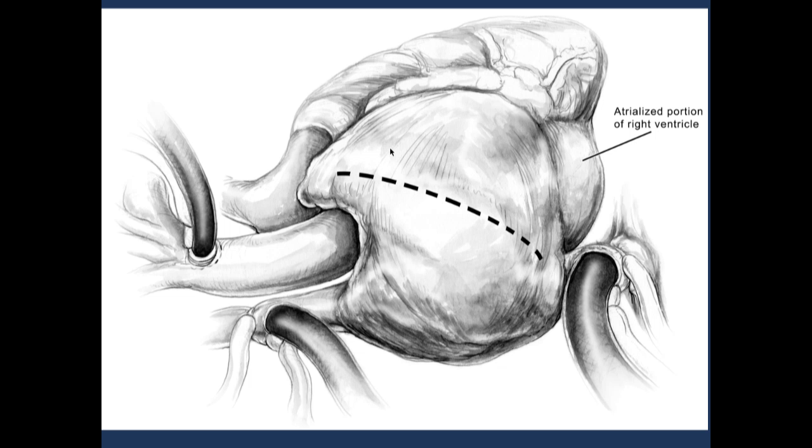So the incision in the right atrium is like this. Now here's a tricuspid valve. It's a tricuspid valve from Mars.